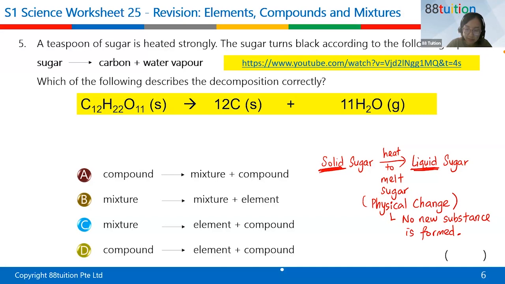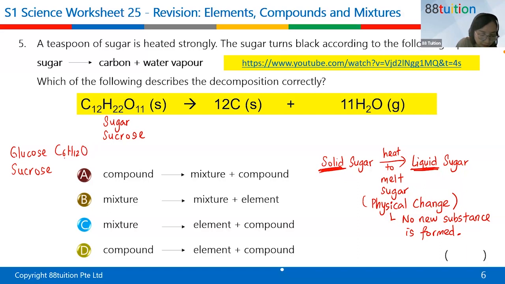But if you keep on heating it, this is sugar. There are many different types of sugar. Here is sucrose. If you are interested, the sugar names are very cute: glucose, sucrose, lactose, galactose, maltose, all have OSE. Glucose is C6H12O6. You need to remember this number, 6-12-6. It sounds like 6 times table, 6-12-18, but instead of 6-12-18, it's 6-12-6.